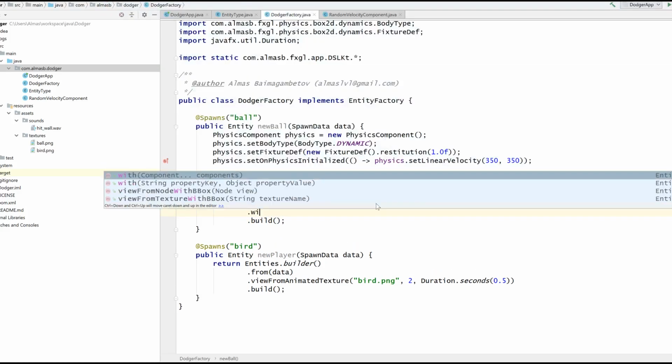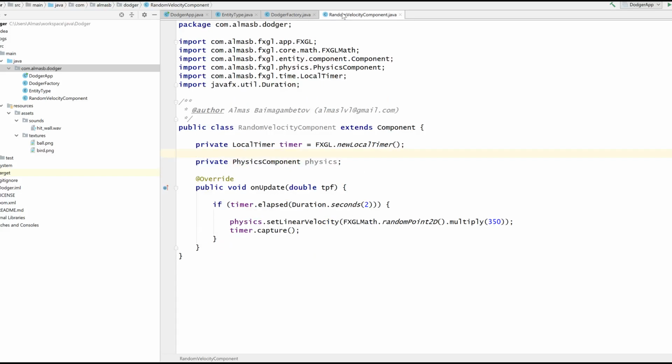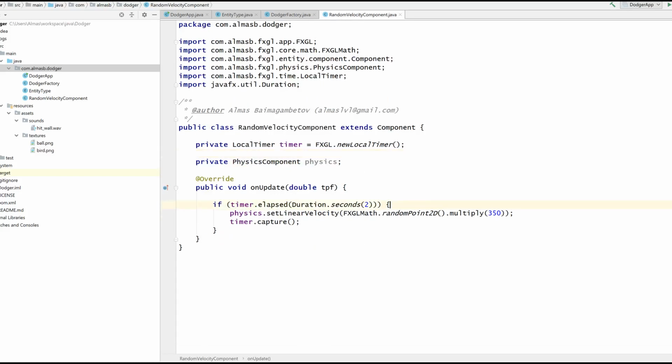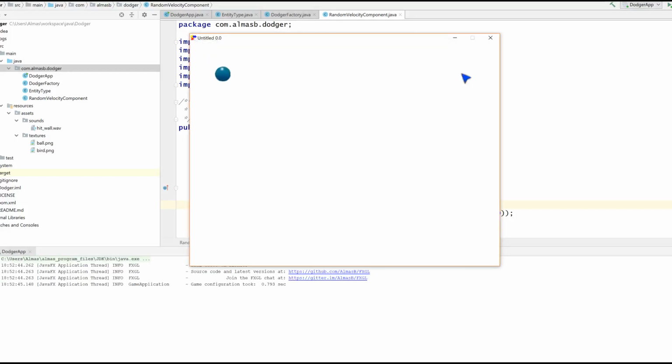With physics, with this new random velocity component, yep, I think that's it. Let's see. So every 2 seconds, it should be changing its velocity at random. I think it does. Yeah. So it's less predictable now.